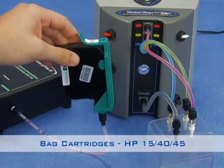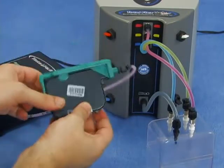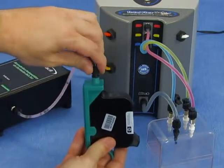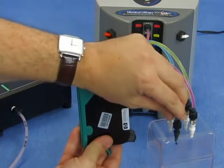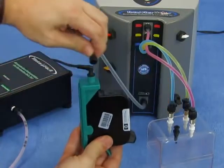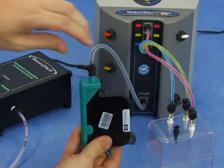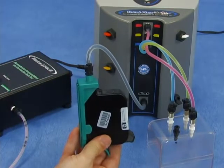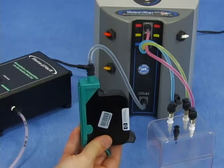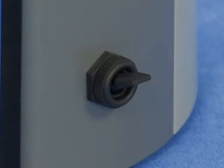Bag cartridges HP 15, 40 and 45. After the cartridge's total drainage, invert the cartridge's position. Disconnect the adapter from the ACD's hose and connect it to the hose attached to the black ink output of the machine. These cartridge models need to be depressurized after refill. This procedure will be shown later on. Note that the white key and the black key should be turned upwards.